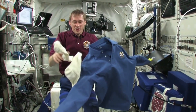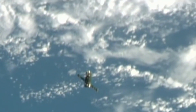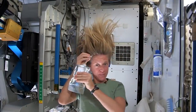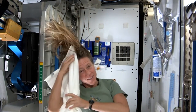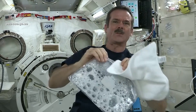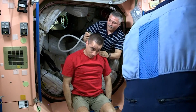Astronauts put on clean underwear once every three days. There are no washing machines in space, so underwear and undershirts are taken in the required amount. Shorts are changed once a month and shirts once a week. After use, the single-use clothes are taken to the Russian cargo rocket Progress, where they burn up in the thicker layers of the atmosphere. Hygiene hasn't changed, so everyone washes their faces, shaves, brushes their teeth, and even washes their hair with a special substance once developed for hospital patients who couldn't take showers. Of course, washing and brushing your hair in zero-G looks quite amusing.